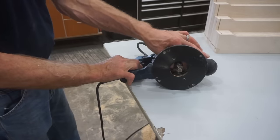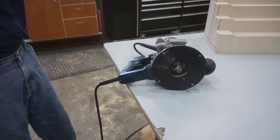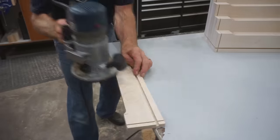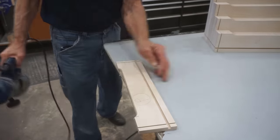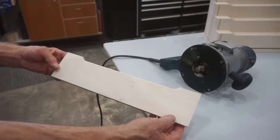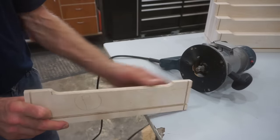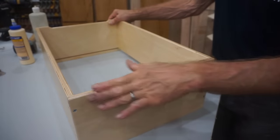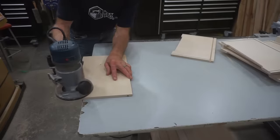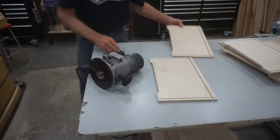Once I've got the setting where I like it, I lock everything down and then just freehand this thumbnail on all the pieces. And that's all it takes to add that nice little detail on the drawer. And once this is all sanded and varnished, that really stands out as a finishing touch. This whole detail could be done on a router table as well, but I just like the D-handled router and the freehand feel of doing these little thumbnails.